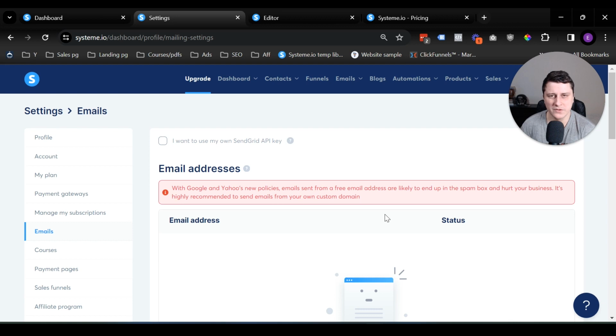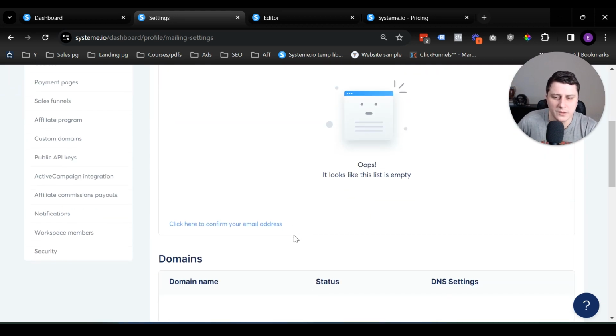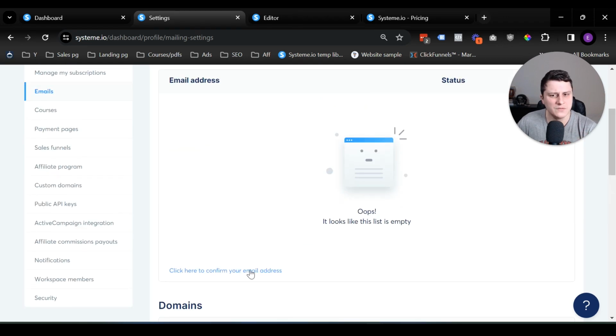This is one of the, amongst other steps, that is highly recommended. Just go create a new one in Google Workspace, or there are other platforms. I don't have a single recommendation, but go create a business email, and then over here, click here to confirm your email address. To do that, it's pretty straightforward. You click on it, you type in your email, and then you receive a confirmation email that you need to approve. But if you need a more detailed description, you can just Google how to confirm your email sender address in System.io, and it's going to be the first article created by System.io. It's a 5-step process, really simple. It's the same thing I just described.